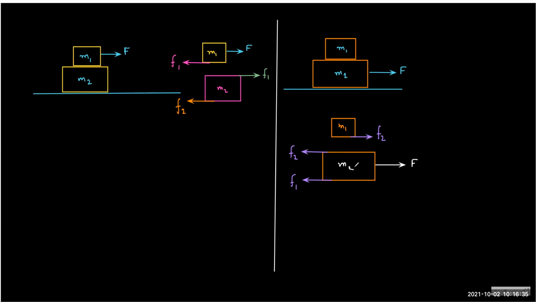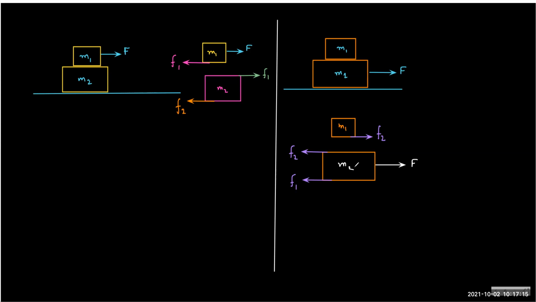So let's say the ground is not capable of stopping M2. F1 is not sufficient compared to F. Then M2 will tend to go even further right. And then M1 will oppose it and friction will develop. So for F2 to develop, it is necessary that M2 must move. And for M2 to move, it is necessary that the applied force is not balanced by F1.